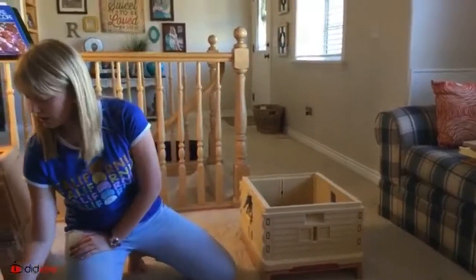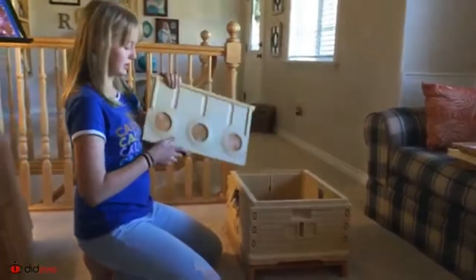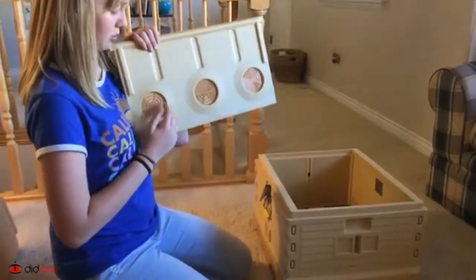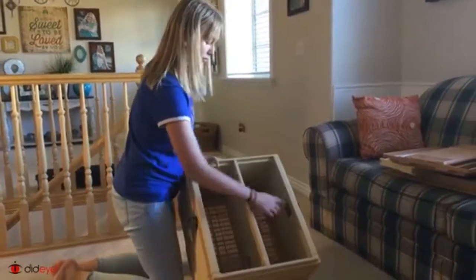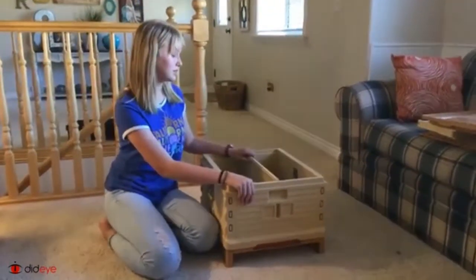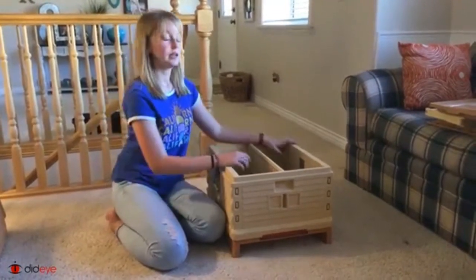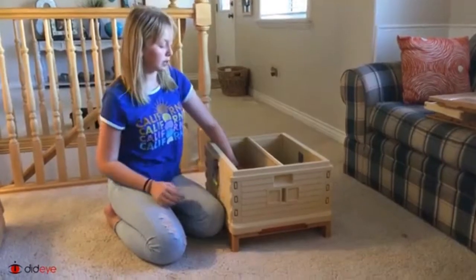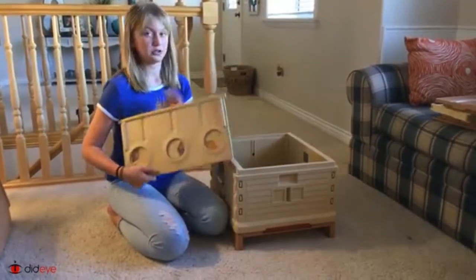There's 4 of them. And this is the cool part. This is the divider. As you can see, there are things right here that have different settings. There's a close setting right here, and the vent, and that will let the bees in and out. There are slots to put it in right here. As you can see, there are 2 different slots and they can't get under unless you put this one in so that they can walk through it. The reason that you can use this divider is so one side can have queens in to make queens if you want to do that. Another cool thing you can do is to put 2 totally different types of bees. Then you can open up the vents and they can smell each other and get used to each other. Then you can take this out and they'll just be used to each other. That's something really cool that we like.